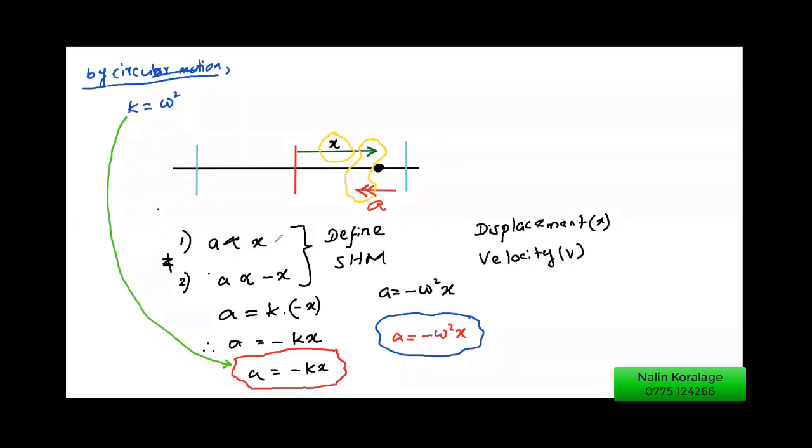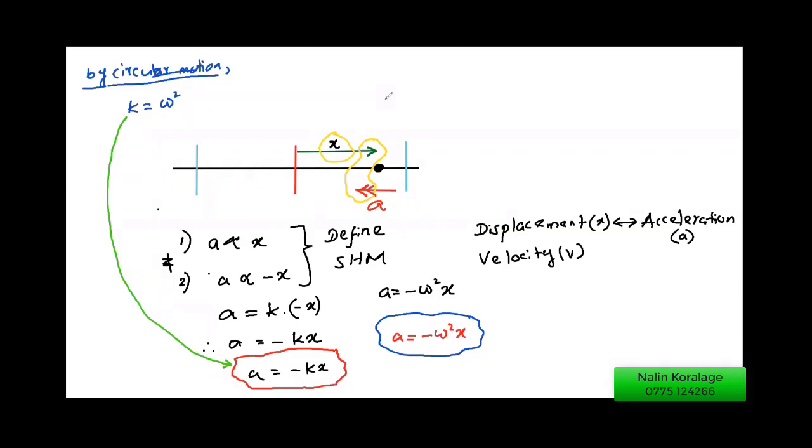Direction wise it changes, but magnitude wise there is the same variation. So whenever we get an idea about the displacement, whether it is maximum or zero, before going into velocity you can predict how the acceleration is going to vary. Displacement zero, acceleration zero; displacement maximum, acceleration maximum; displacement towards right, acceleration towards left; displacement upwards, acceleration downwards; displacement into the board, acceleration out of the board, and vice versa. Direction wise opposite, magnitude wise the same style. That's the idea. Okay, fine.